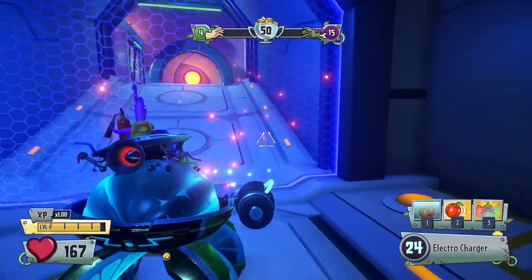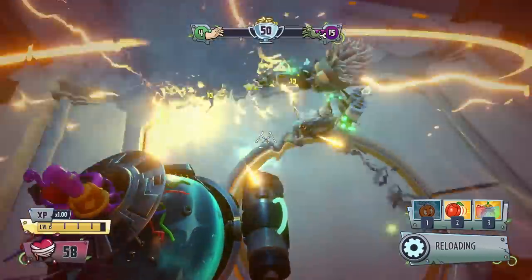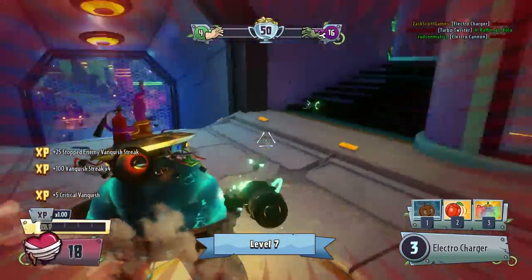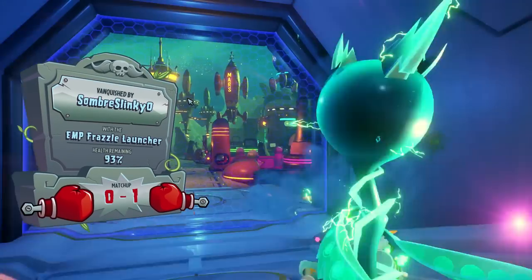Help! And these guys are too fast, I can't aim this. Nice, got him though. Pick up the orb, what? I thought the P was gonna pick up the orb.